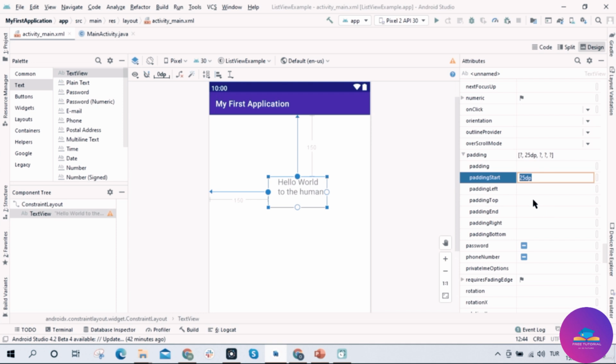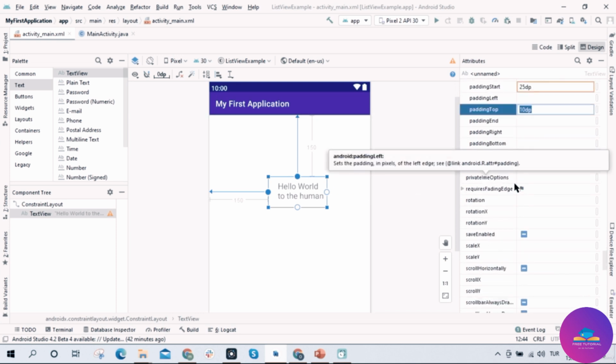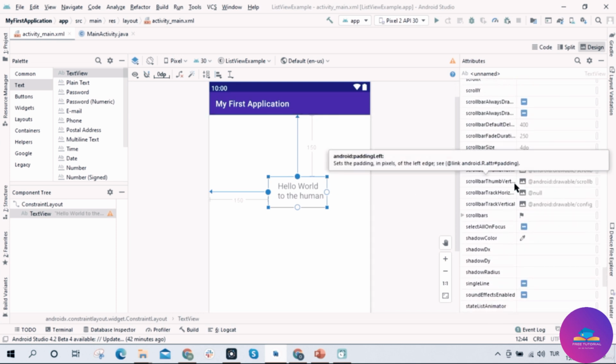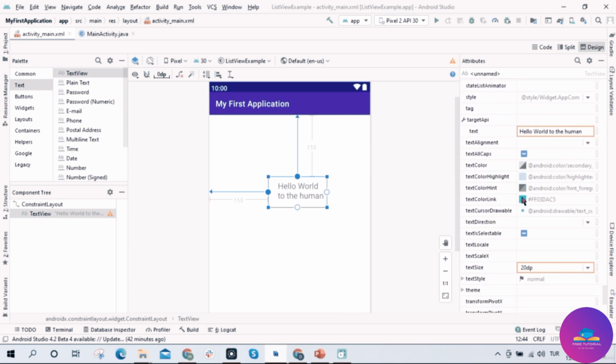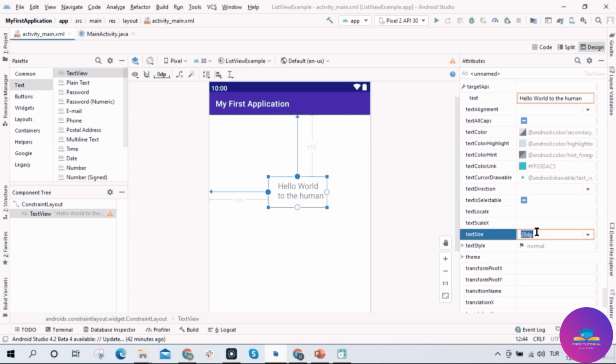So if I write 10 in the top box, the text will go 10 dp from top to bottom. Also, I can change the text size in the attribute section. So if I choose 24 dp, the text will be bigger. When I choose 14 dp, the text will be smaller.